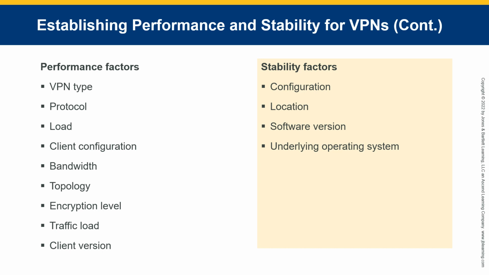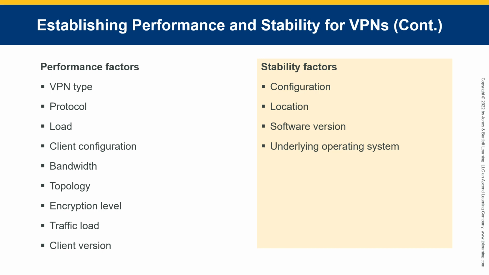to look at your VPN type. What are you going to be using your VPN for? Are you going to be using it to remotely publish applications? Are you using it for site to site? Are you using it to run commands? These are all different things you have to determine. And by that, you're going to have to look to see what protocol you're going to be using for that. And then you're going to have to think about how much load is going to be going across these systems.